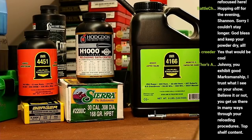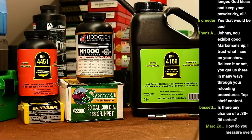You expect a .1 MOA gun? Dude, I can't shoot .1. Who would even know if they had a .1 MOA gun?